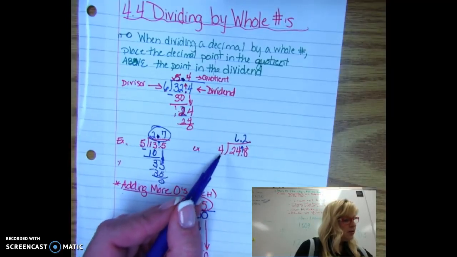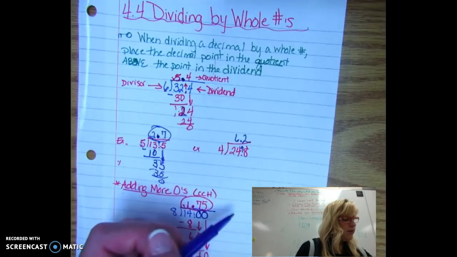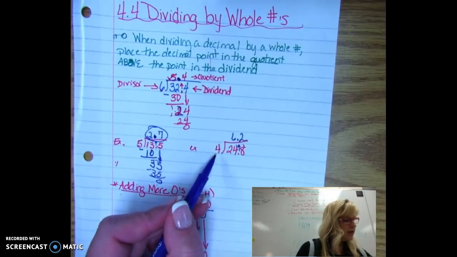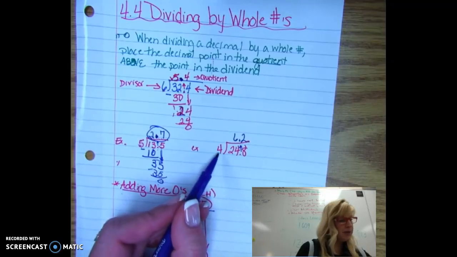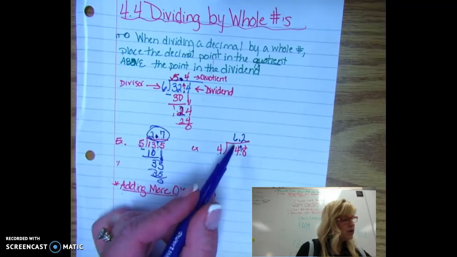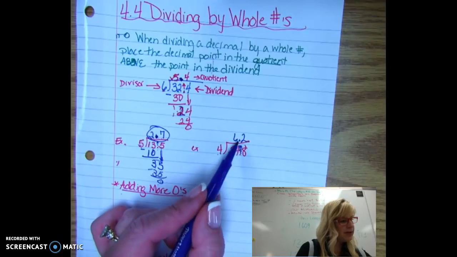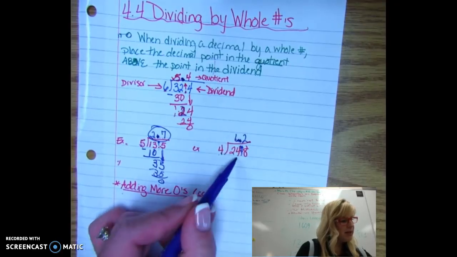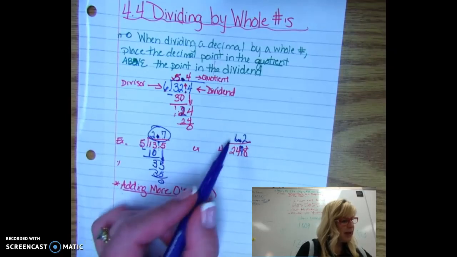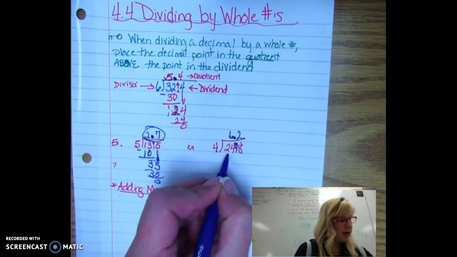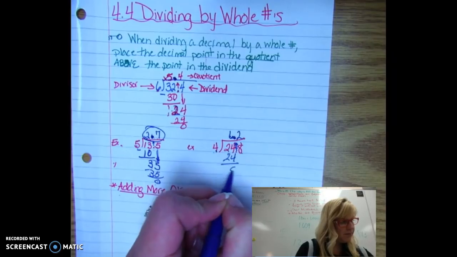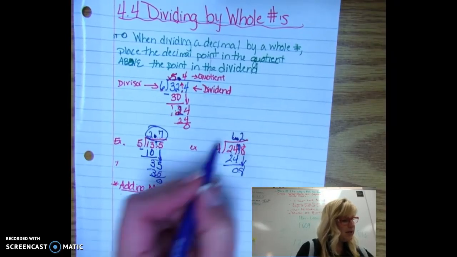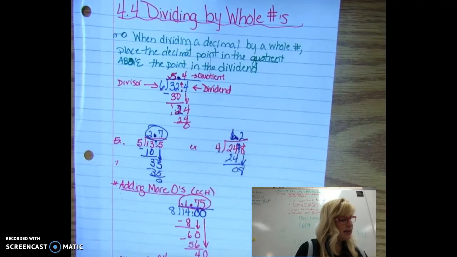Now we're going to do 4 into 24.8. I can just see this right here, so I didn't put the numbers underneath, but I will as we go. I knew that 4 goes into 24 6 times. Oh, sorry, I float this to the top. 4 goes into 24 6 times, and then 4 goes into 8 2 times. If we were to do the long division approach, 4 goes into 8 2 times, so your final answer is 6.2.